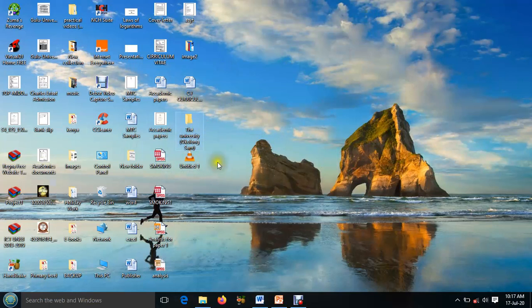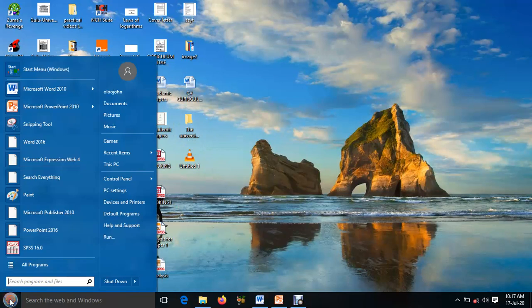Okay, so let's now look at how to start our Expression Web, since we are already having a folder where we are going to save it in. To start Expression Web, you move your cursor to start button to display the start menu.